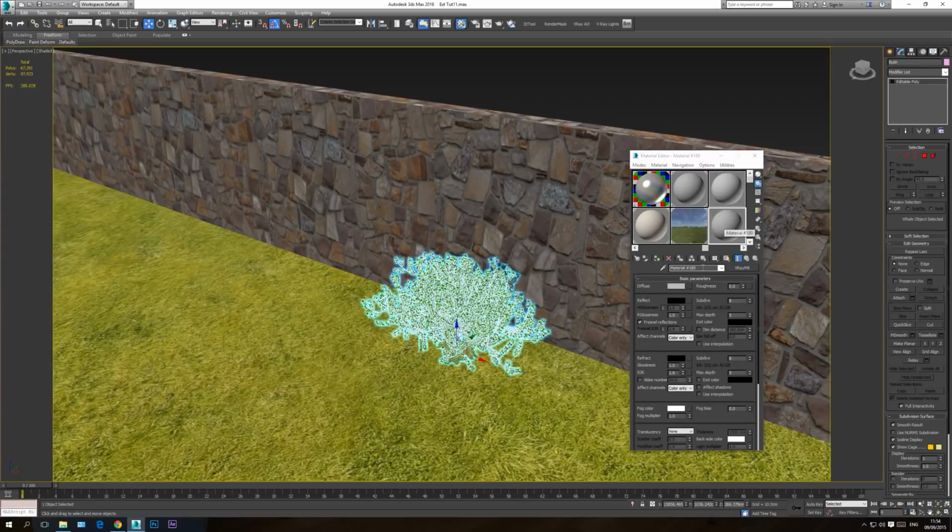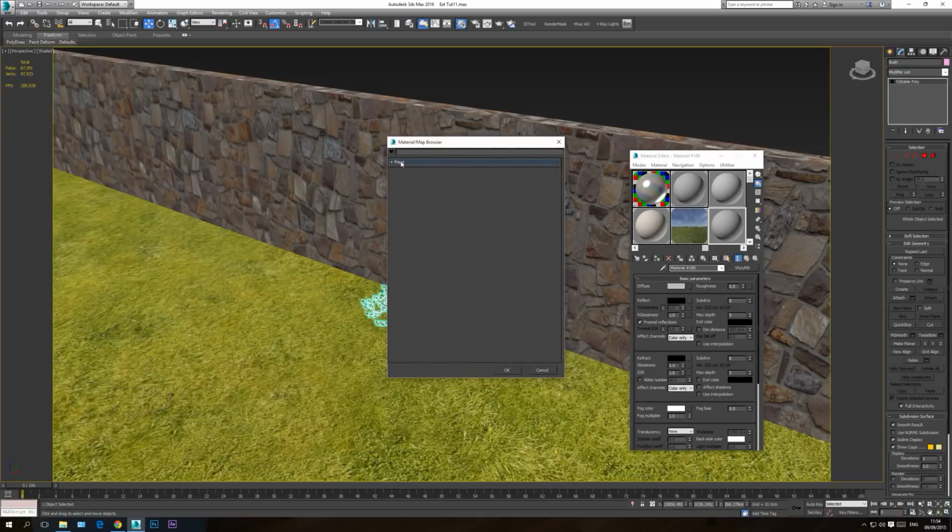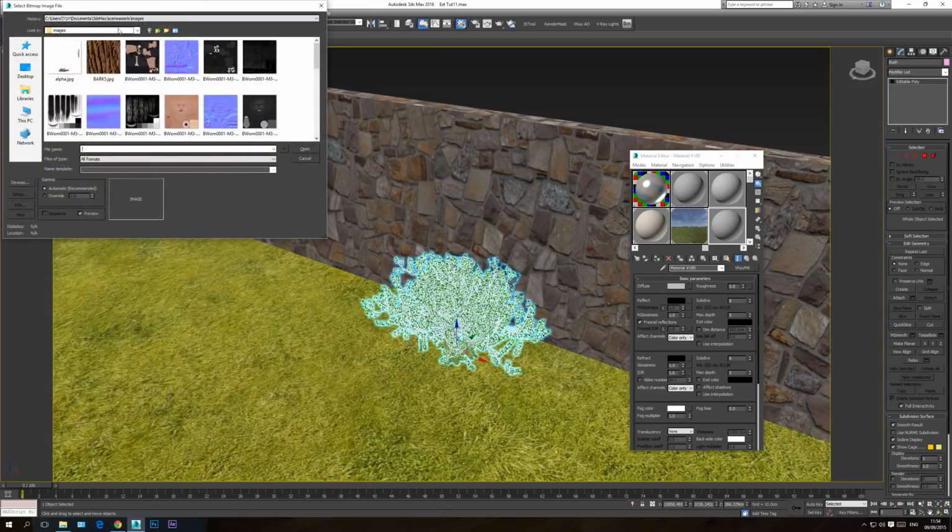All right, so now we have a V-Ray material. In the diffuse slot in the box here, I'm going to click Maps, Standard Bitmap. And I'm going to choose a wooden material, which is a part of a plugin called the IV generator, which I'm not going to go into in this tutorial, but in future tutorials maybe I'll show you something that this plugin does, because it's a very, very good plugin.